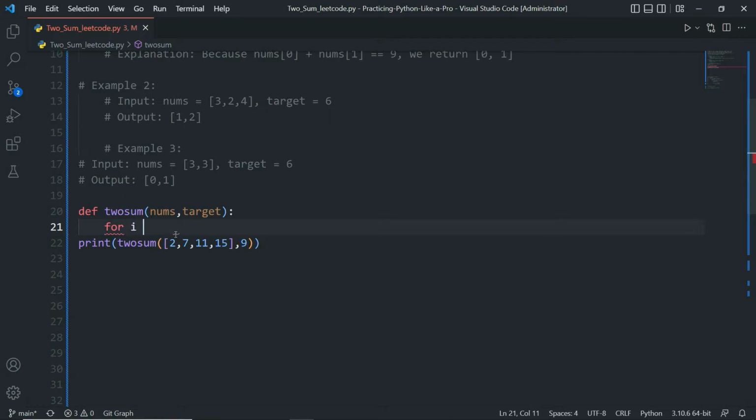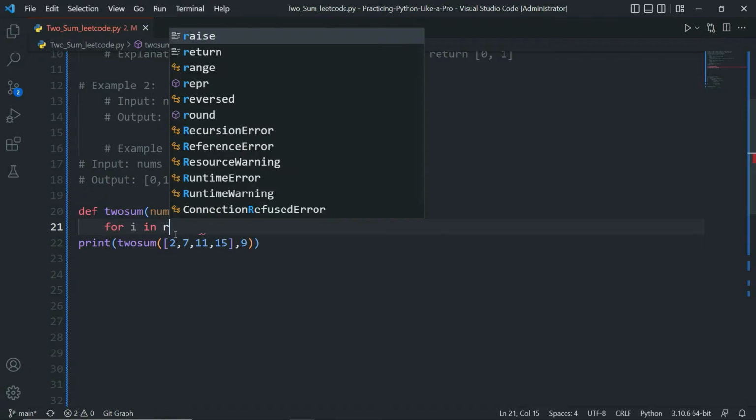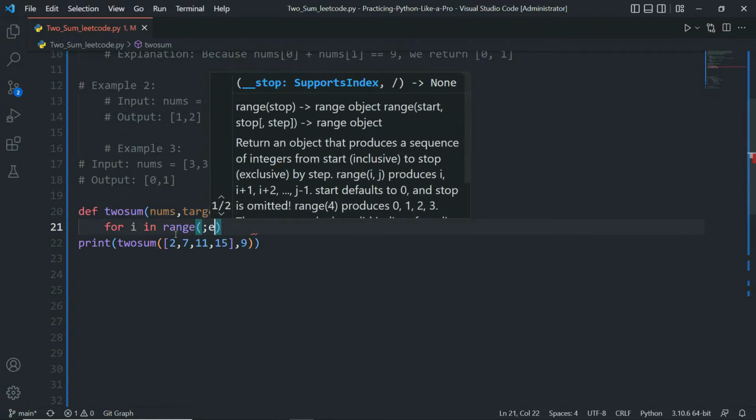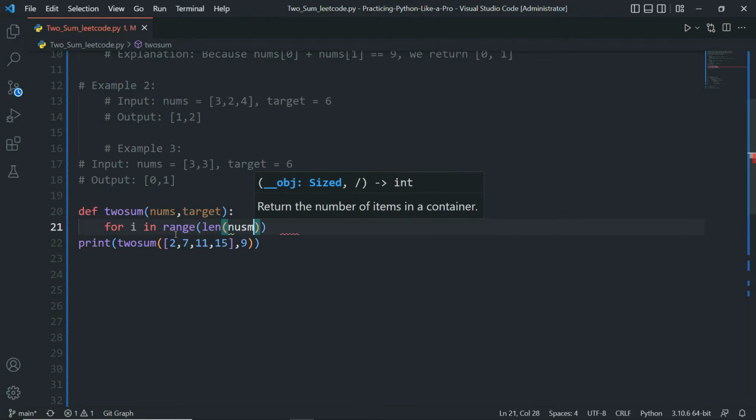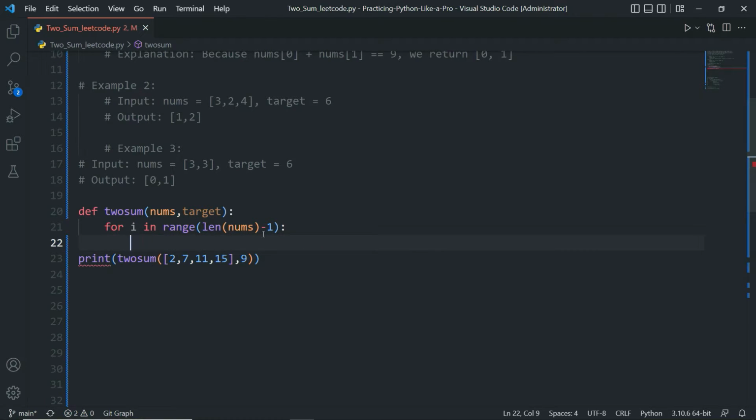What I'll do is start off with a for loop. I will say for i in range len of nums minus 1. The reason why I'm doing minus 1 here, I'll explain in a moment, so bear with me. Then we can do another nested for loop.